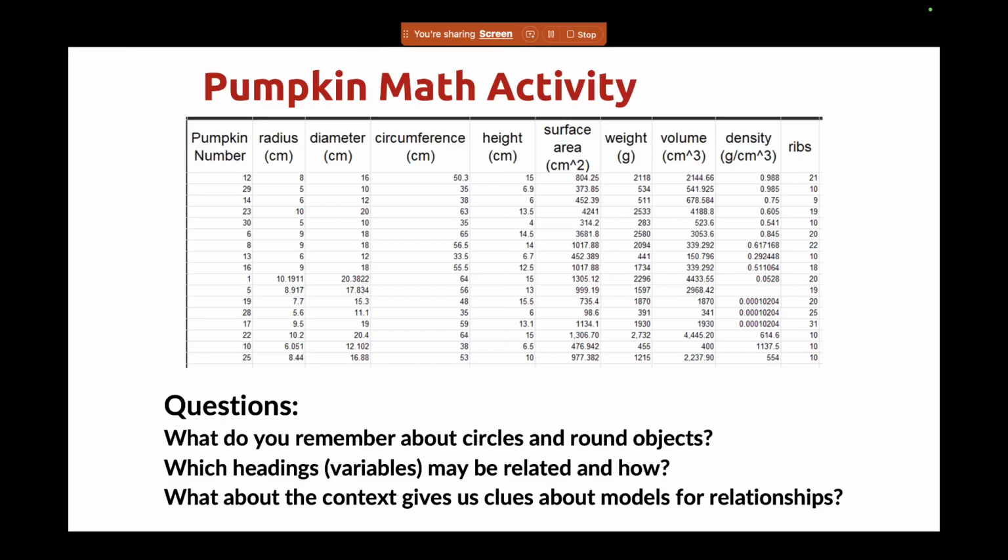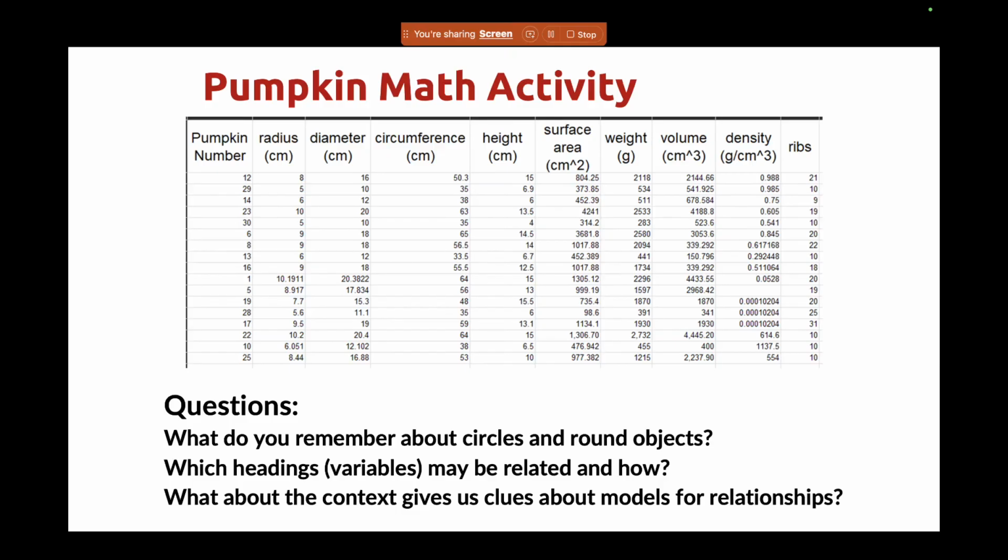And so what I've tried to do is have my students really just dive into the math behind pumpkins. Now, I teach high school, but we have found a way to bring in our kindergarten friends and our middle school friends, and we collaborate and we collect data together. And it's been really fun to see students at every grade level collecting data. So, just a little context. This is student collected data. So there might be some problems with it, but it's pretty good, and they get a little better each year that they do this activity.